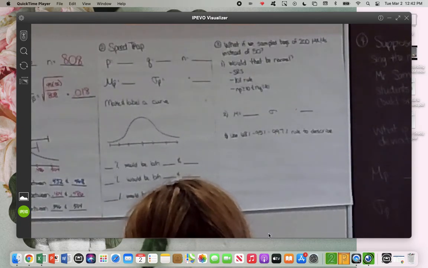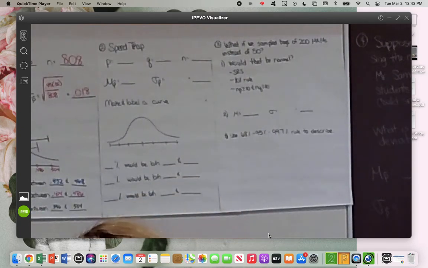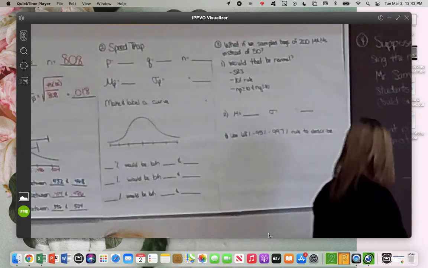All right, so I am zoomed in. All right, so we're going to do the exact same thing with the question from yesterday, talking about the state police and the speed trap. Jacob, do you have that? Dawson, do you have that example from yesterday? Yep. All right. Right here in front of me. All right, so what was the probability of success? How many people do they say speed?